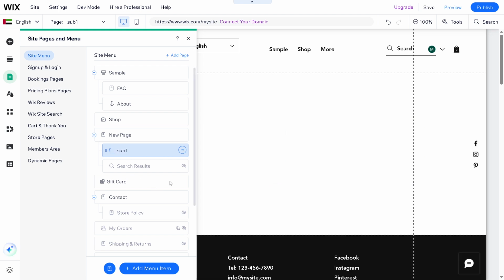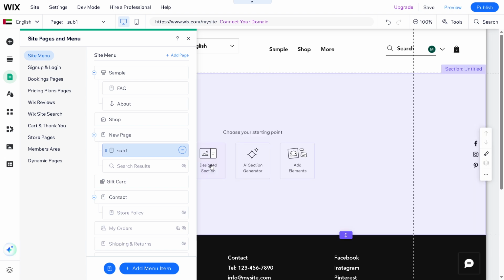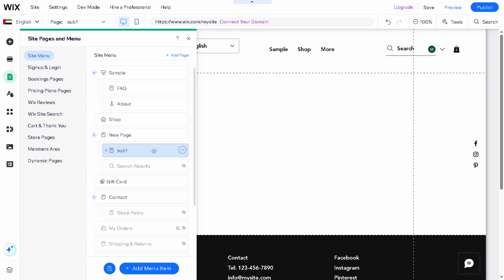The page is now positioned as a subpage under the main drop-down title. This means visitors will see it nested under the parent page in the navigation menu. If you have more pages that you'd like to include in this dropdown, simply repeat the same process for each one. Select, drag underneath the main title, shift it to the right slightly, release, and voila! They're all neatly tucked away under one single top-level menu item.